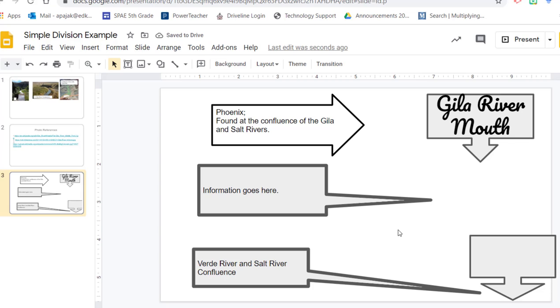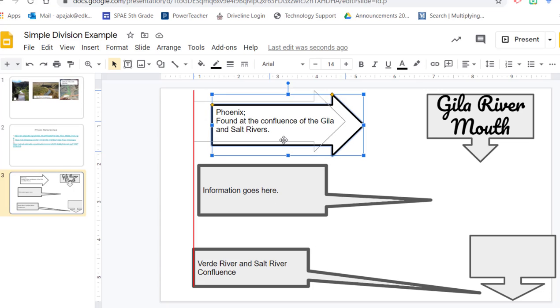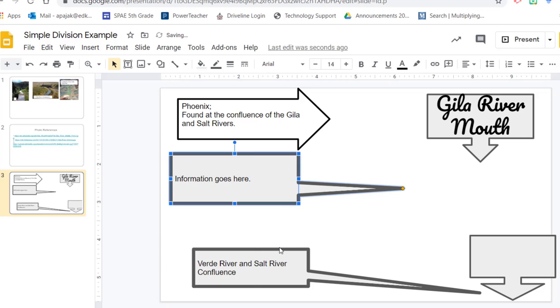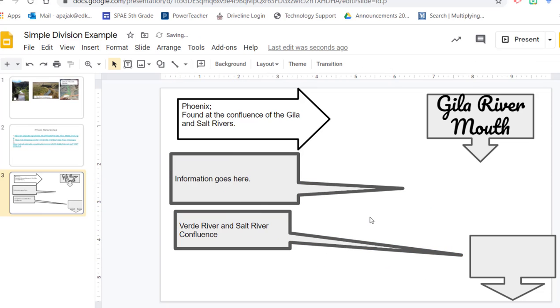Okay, hopefully that helps a little bit. I really don't think you need more than 3 slides for your project. So you can see I have 3 slides. If you need more, let me know. But if you're efficient with space, you should be able to come up with just using 3 slides. And then we'll print them off. You can cut them out and glue them on your map.